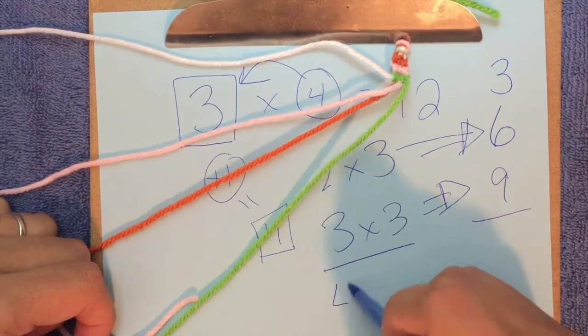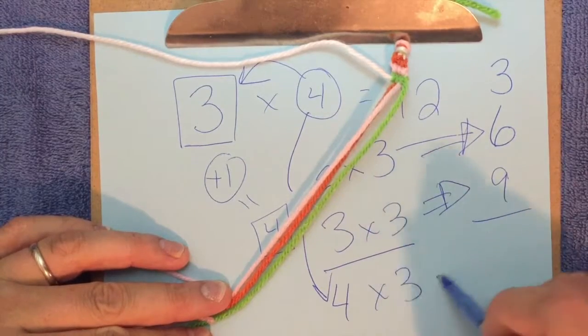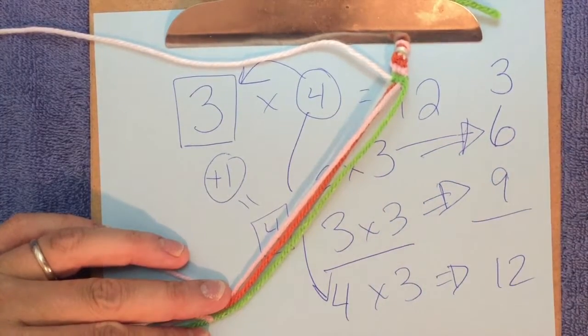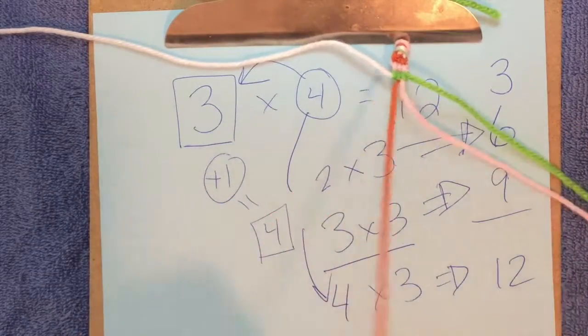Now we have to do our last row, our 4th row, times 3 will give us 12. Again, 4 rows of 3 is going to equal what, everybody?